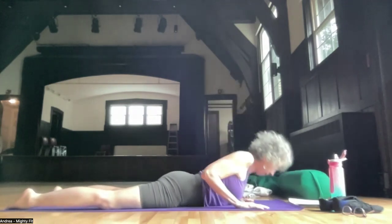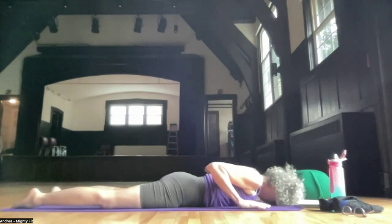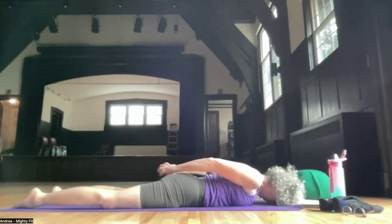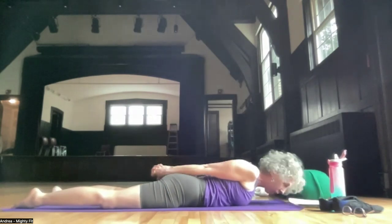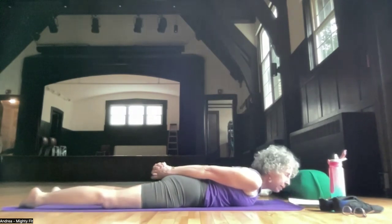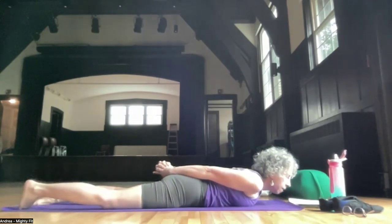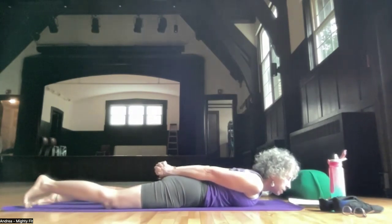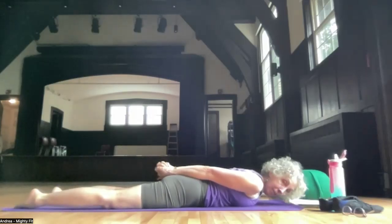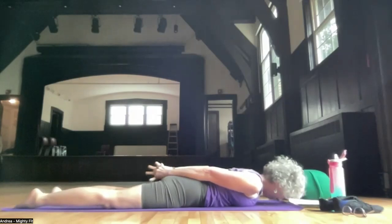And exhale down. Now, draw your arms back behind you, roll your shoulders back, clasp your hands, and we're going to go into locust. So you can feel now how both of these poses, cobra, we were lifting the abdominals and the stomach away from the mat. Now we're going to leave everything on the mat and lift the rest of the body away from the mat. So we're going to put pressure on the digestive tract through locust.